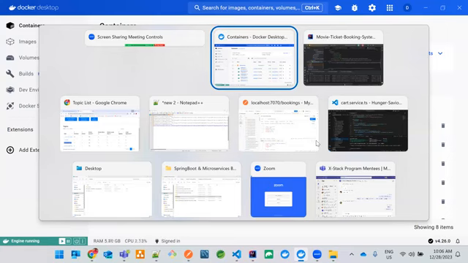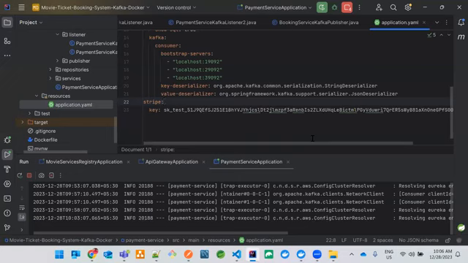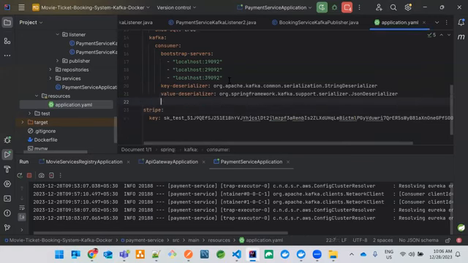How will these scenarios be solved? They will be solved by reprocessing the records from the topic again. For that, we have a special flag, and this is where auto offset reset comes in. When we place this one, it will get all the 10 records again. The 7 records were successful, but the previous 3 records failed, right? So it will reprocess those 3 records and issue a refund for those particular customers. But that is a very hard scenario. We cannot implement that right now.